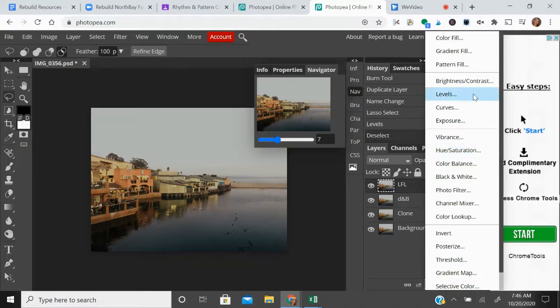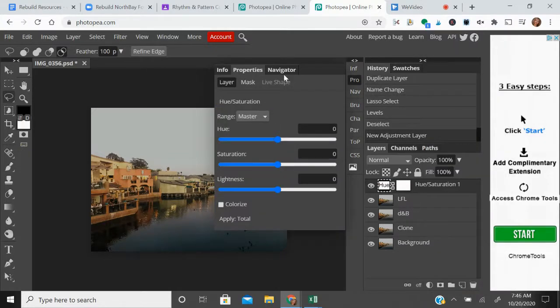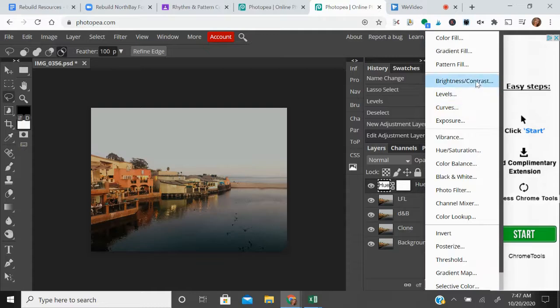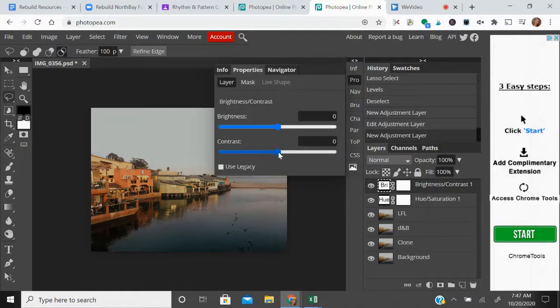Now I'm going to use my adjustment layers and do a hue saturation, and I'm going to bring up my saturation to pop those colors and then maybe make this a little more red in tone. So I'm going to do a -5 or -4. Close that up. Okay, so there we go. Just pop those colors a little bit, make it a little more red like what we normally see at sunset. And then I'm going to add in a brightness and contrast layer. I'm just going to add a little contrast and a little bit of brightness just to the bottom of the image. Let's see how that looks.